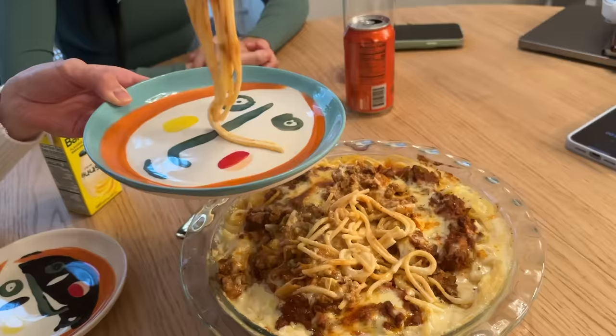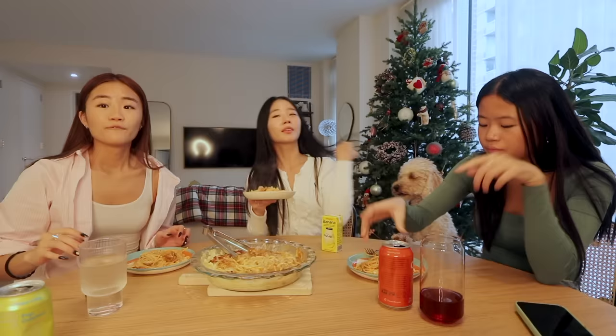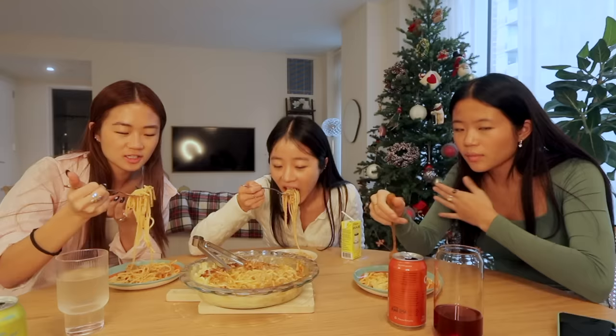Oh my god, it smells so good. Oh, I'm so hungry. This looks exactly like the TikTok video. First impression. Cheers. You can taste the green pepper and it tastes really good. Oh my god, it's just so flavorful and so cheesy, and then you get the hint of beef and green pepper and it tastes so good.